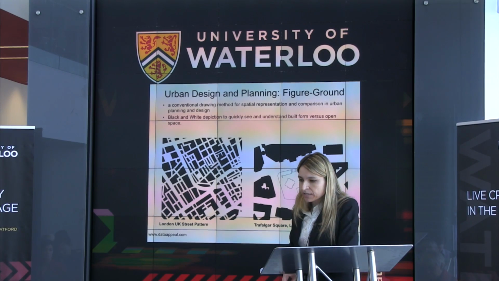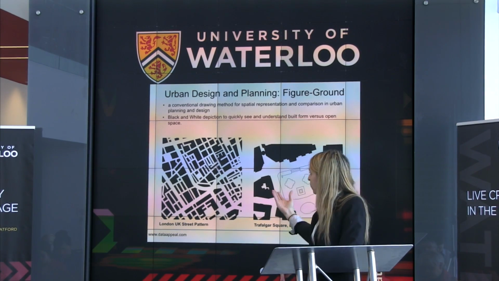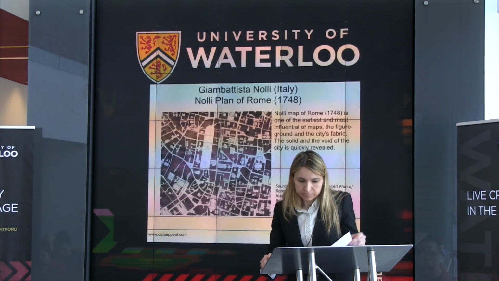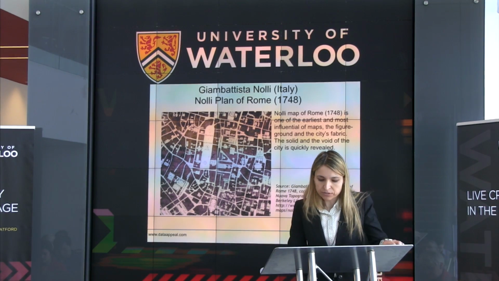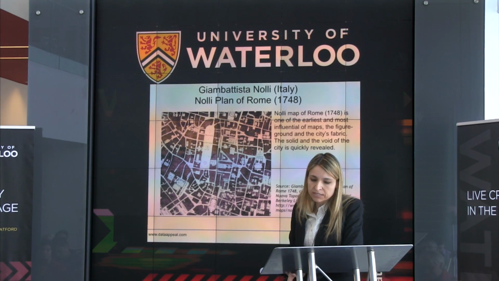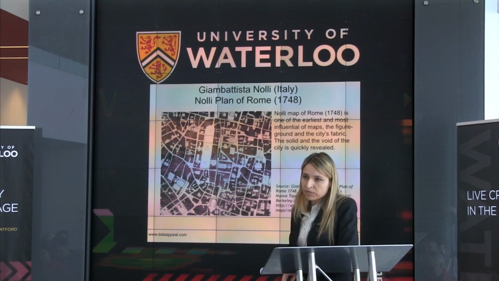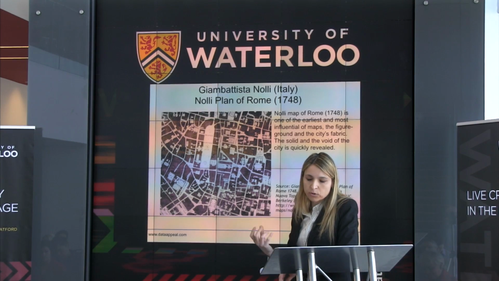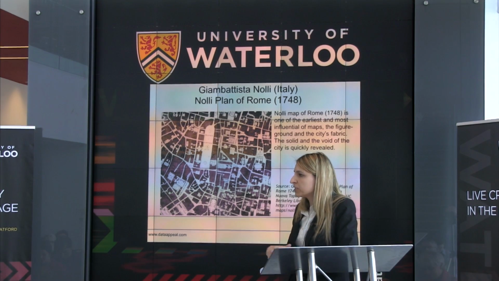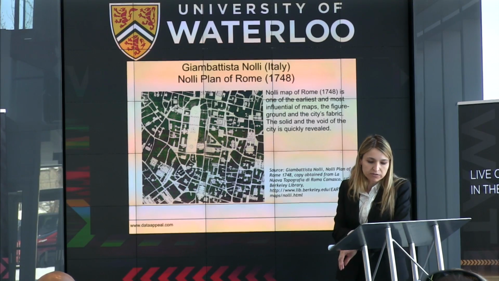Designers and planners also use it in other ways. For example, they could use black to demarcate city blocks, and you're able to see the whole network of the city through the white representation. One of the earliest recordings of the figure ground was the Giambattista Nolli map of 1748, which describes the dense pattern of Rome, but the white spaces carve out all the piazzas and the road systems, and also the interiors, or the open spaces, of the churches at the time. So he included that as part of the representation.